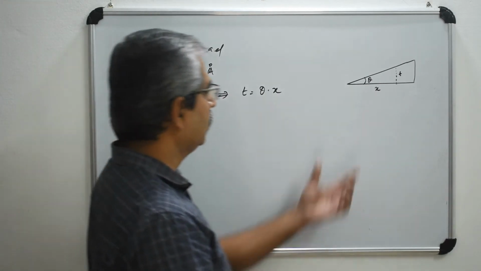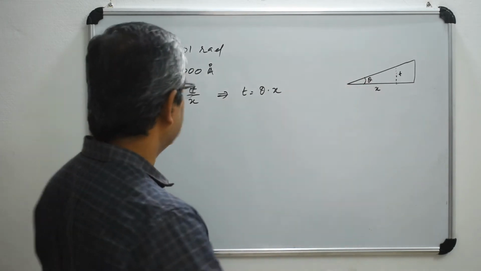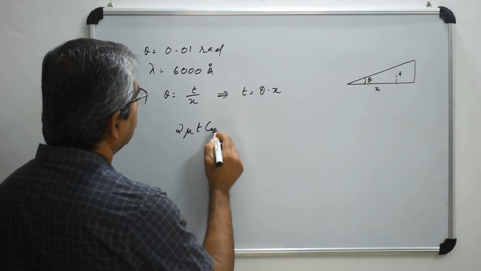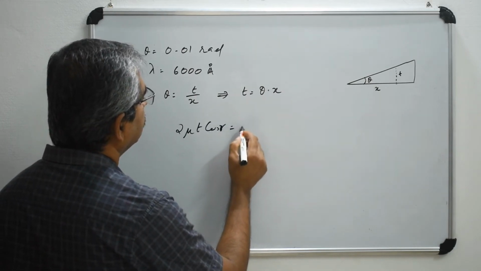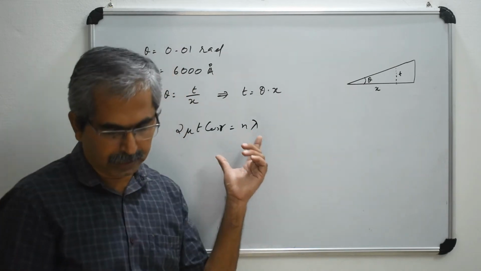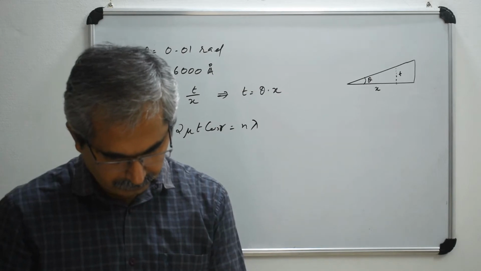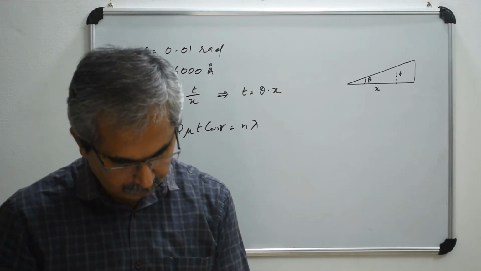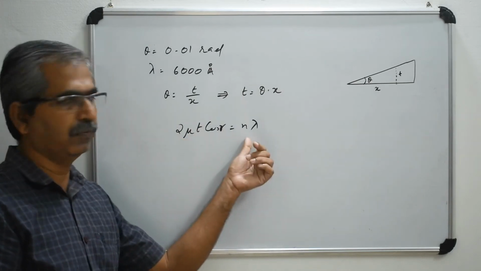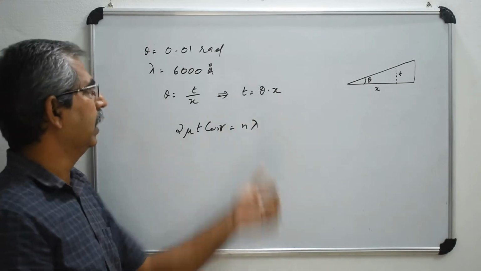Now, what is the equation for the interference? That is 2 mu t cos r is equal to n lambda, which is the equation for a dark fringe. And the question is, where will the 10th fringe be observed? Okay, so we can take this one. The 10th dark fringe is obtained at 2 mu t cos r equal to n lambda.